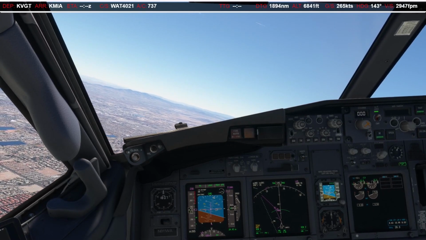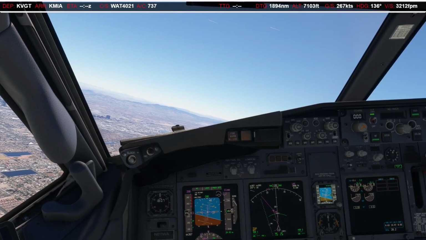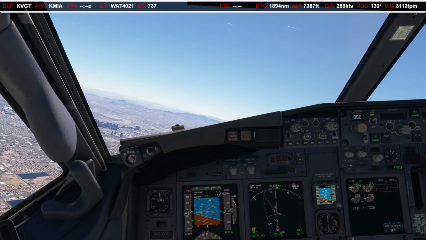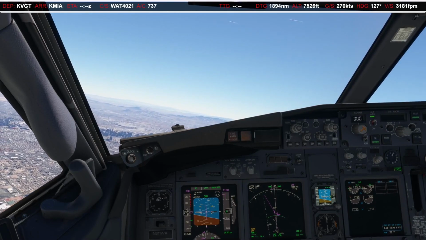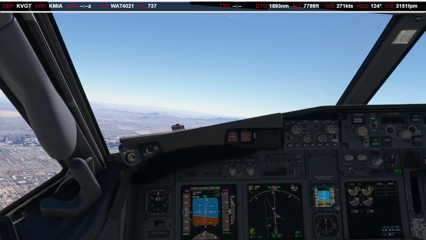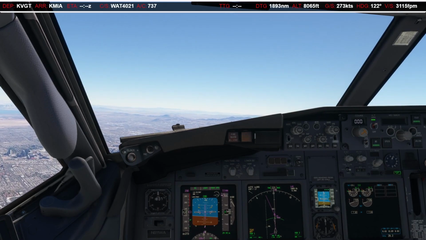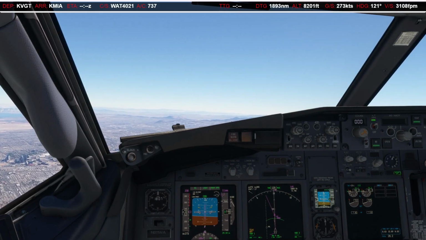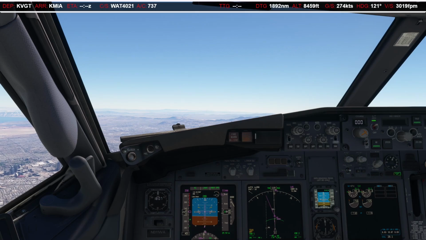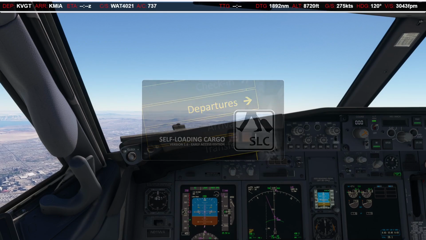Alright, so I am going to restart Beyond ATC because I know we can do that mid-flight. I don't know that we can do it with the self-loading cargo. I can try. Beyond ATC connected. Alright, it's loading up. Pretty sure self-loading cargo is just going to be like, no. But I'm going to try it one time.